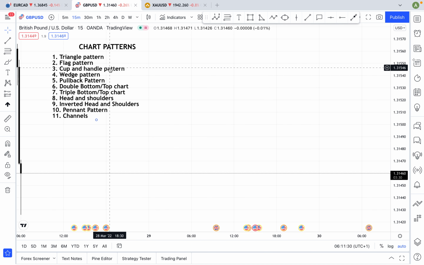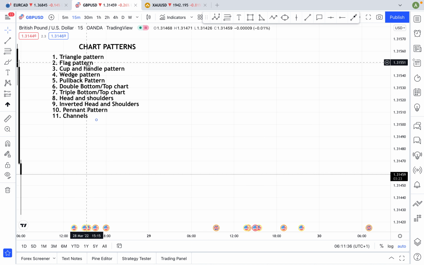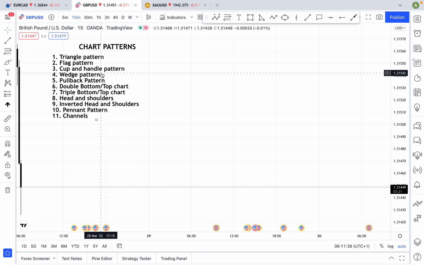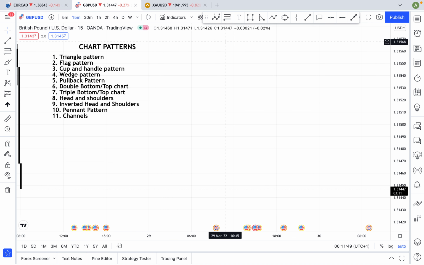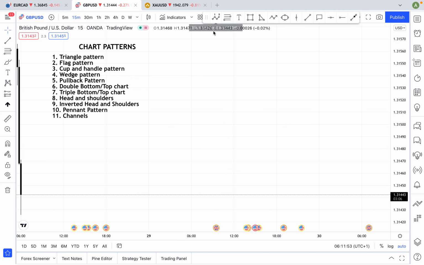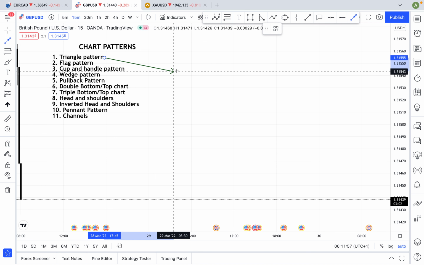This class is actually going to be a very long series. Yes, like day 1, 2, 3 again of this chart pattern, because we are going to be looking so in depth into it, for us to really understand what it is saying. So let's start from triangle pattern, which also has some kind of subtopics. So I just put it this way, because we are really going to go into it so well.